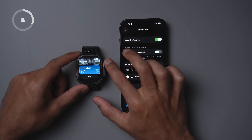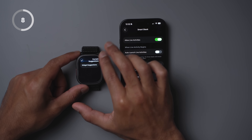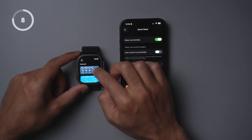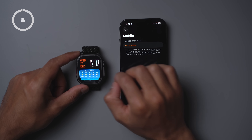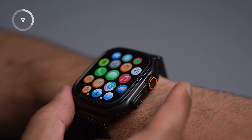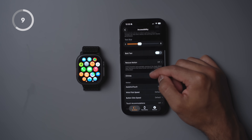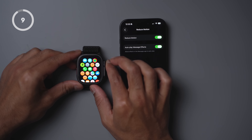While we're on the subject of the Smart Stack, let's customize it so we only see what we need. Scroll all the way down and tap Edit. First, remove all the widgets, then jump into Widget Suggestions and turn off Allow Widget Suggestions — this ensures only our selected widgets are visible. I like to add the weather widget and maybe the world clock. Now when you click the crown wheel to jump into grid view, you'll notice a small animation as the view loads. We can turn this off by going to Accessibility and turning on Reduce Motion. The grid view now loads a lot faster and makes your watch feel a lot snappier.